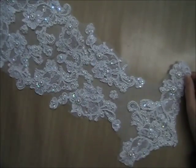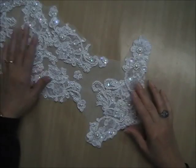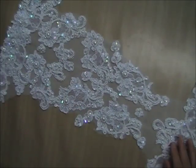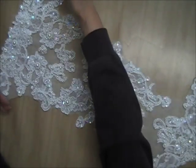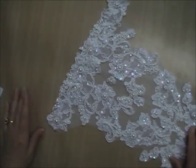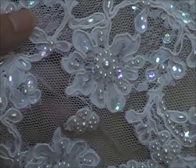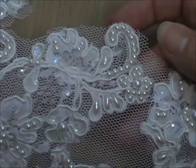Pretty heavily beaded on this one. I'm going to pan. The whole thing is on tulle, so you will be able to cut around the appliques to get these off. It is 19 inches by 12 inches at the widest point, which is down here. So it comes down, and I'm going to come in so you can see the detail on the appliques. Fairly heavily beaded, very shiny with the iridescent sequins.